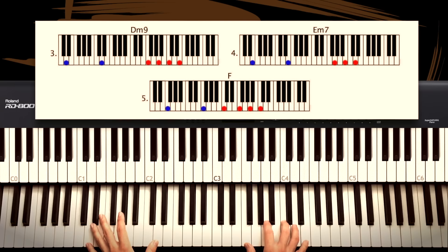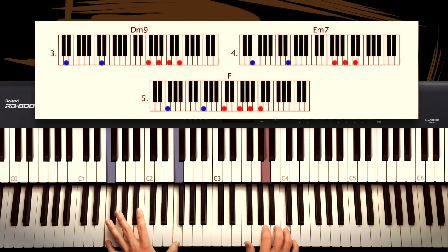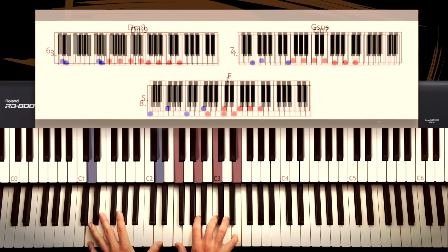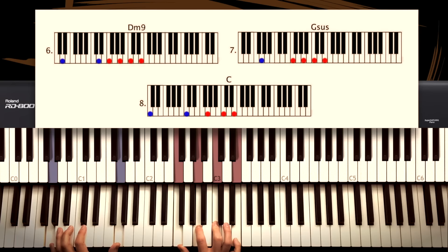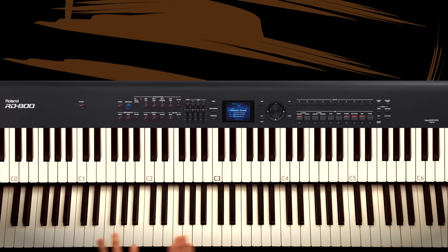Only at the first chord you had four notes, so you just hit the bottom and the top one simultaneously. You could also do that for the second chord if you like - if this is too difficult, just do it that way as a good first step to practice. Then you're going to go to the starting chord again one more time, walk down those chord notes, and then do G sus - that's F major 7 over G - to a C.